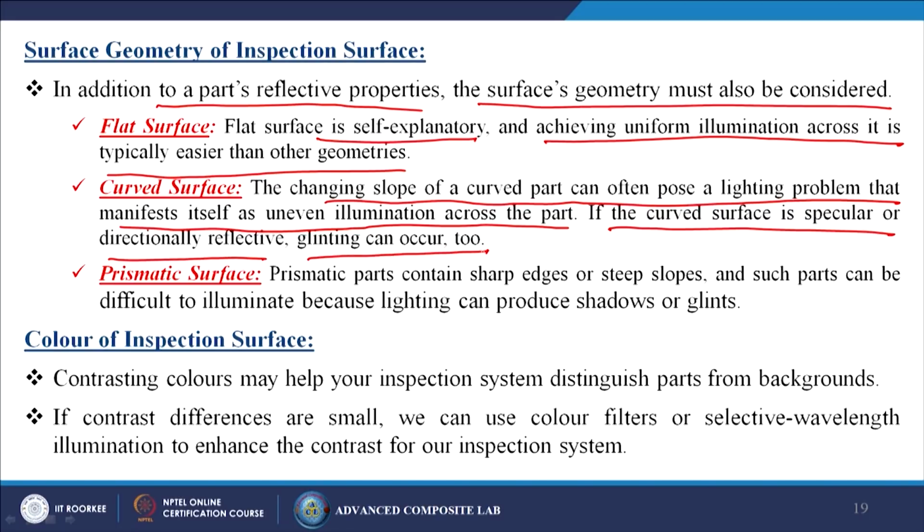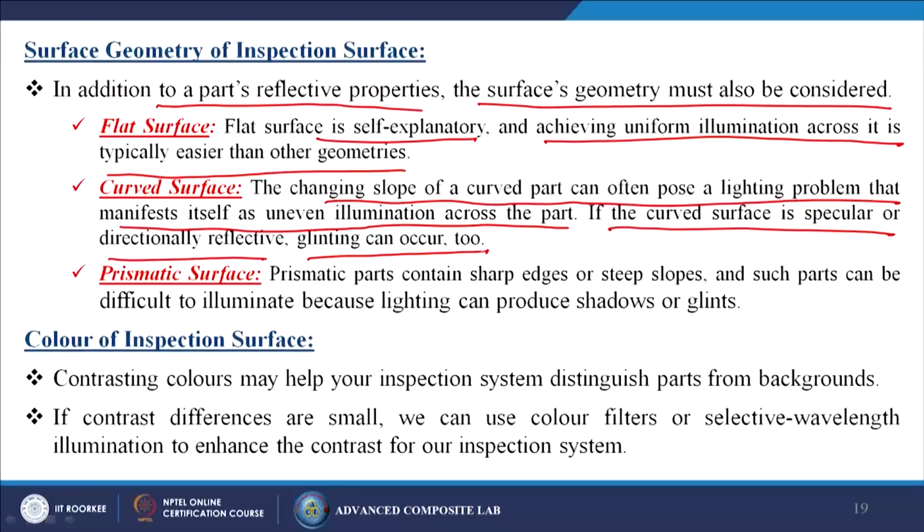Suppose I can give an example of this one. If there is a flat surface, so simple, the light is coming, then it is reflecting, I can see it clearly. But when we have that curvy nature, some lights are going at this angle, some lights are going at that angle, and at that time it is really difficult to see all the portions of this particular material.